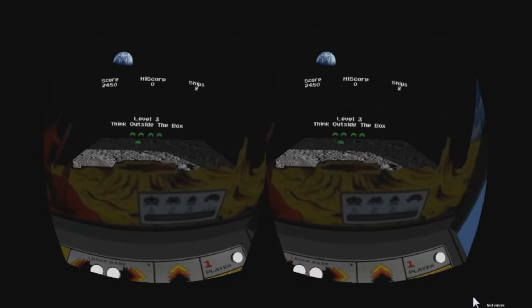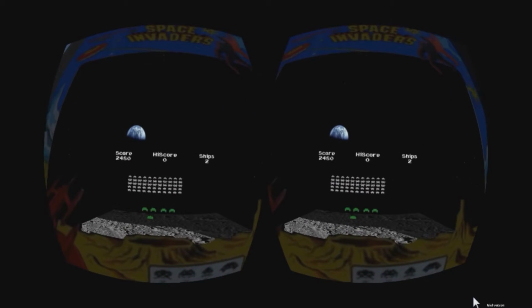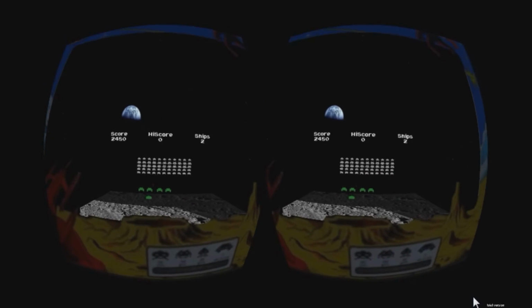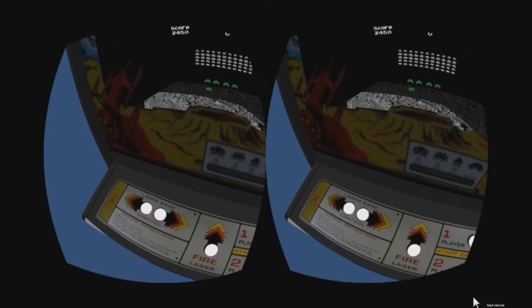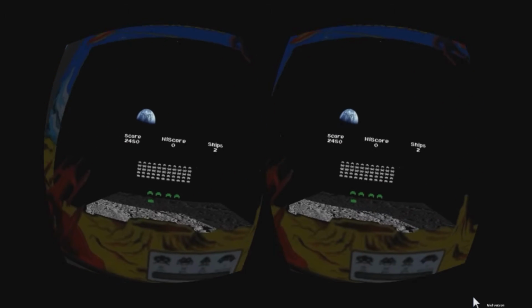The third stage maintains your interest by placing you in front of a Space Invaders arcade machine. Looking down, you'll see the buttons. There is a sense of depth to the game, making it feel like it takes place within the space of the cabinet, giving you the realization that you were just inside of it.